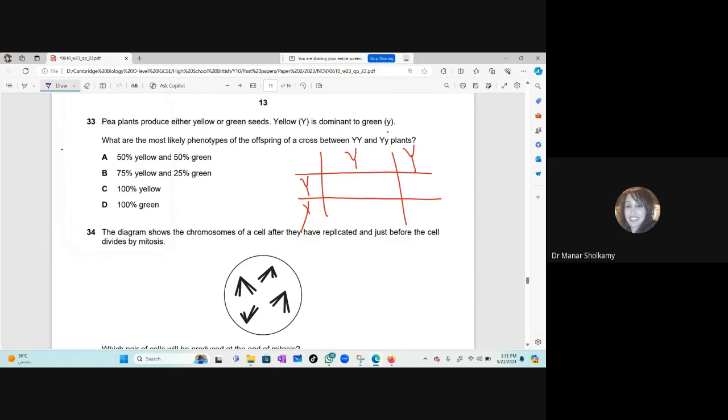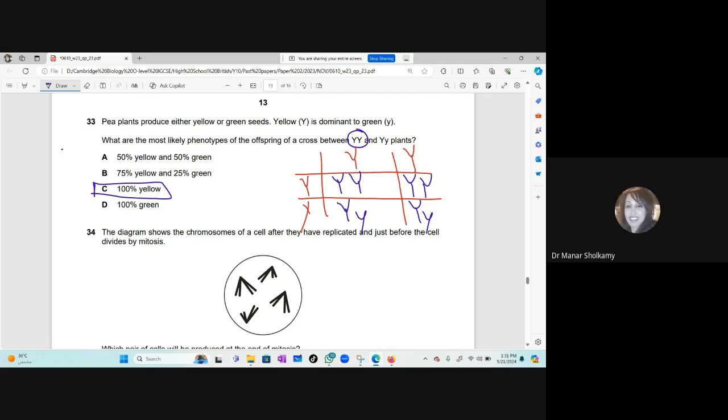You are right. Of course they will all be yellow because I have a homozygous dominant parent here. But what if someone did not understand, or just wants to make sure? Of course, what you said is perfect. They will all have a dominant phenotype, which we said is yellow. So the answer is C. Did you all get it?